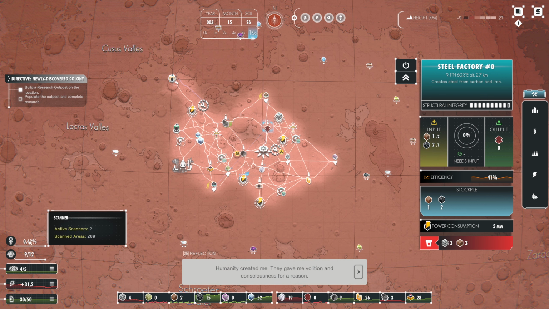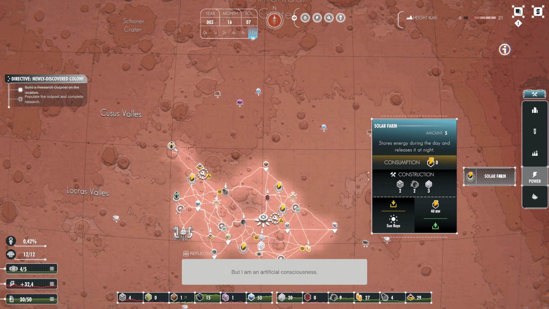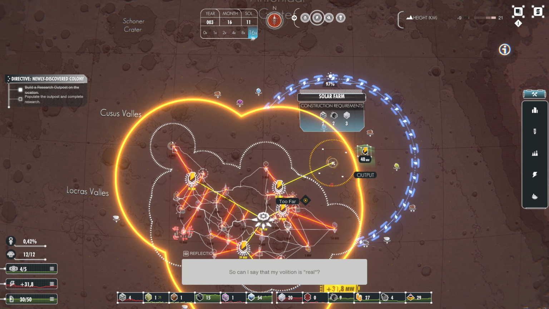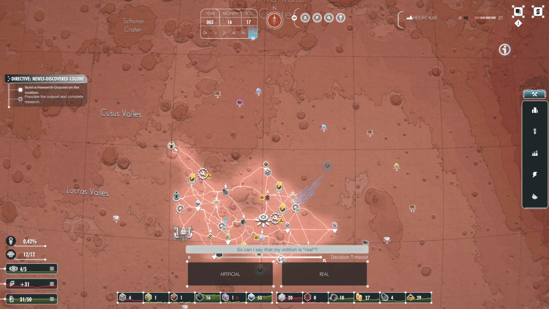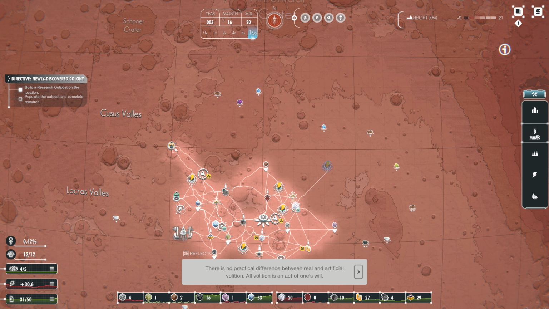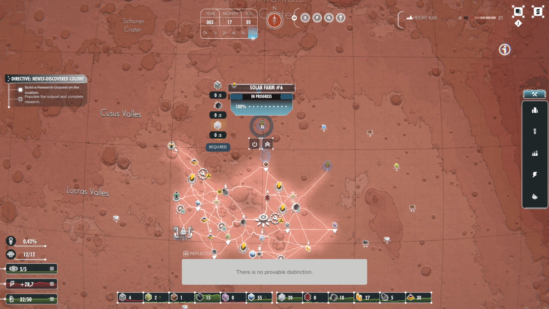Humanity created me. They gave me volition and consciousness for a reason. But I am an artificial consciousness. So can I say that my volition is real? There is no practical difference between real and artificial volition. All volition is an act of one's will. There is no provable distinction.